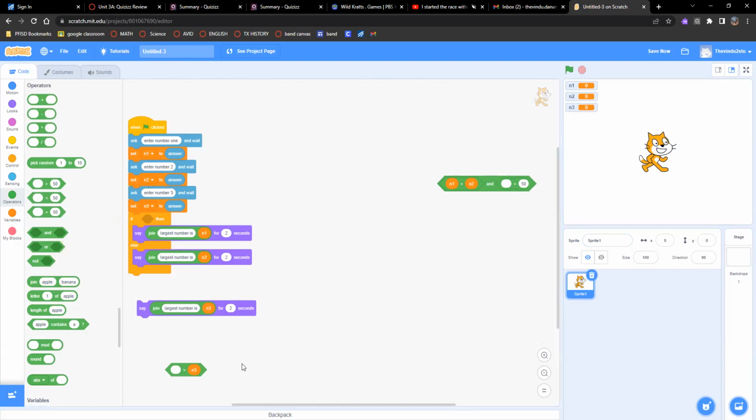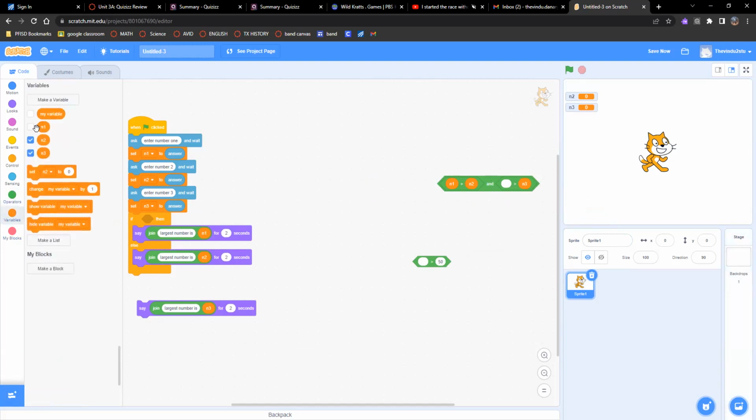N1 is greater than N3. Remove that. And put N1 there. N1. Take N1 back again from the variables. Okay, that is the double comparison.